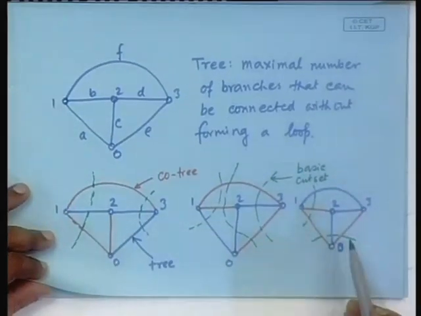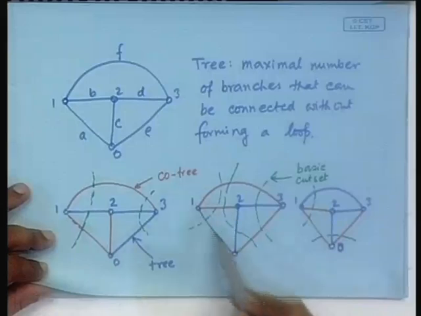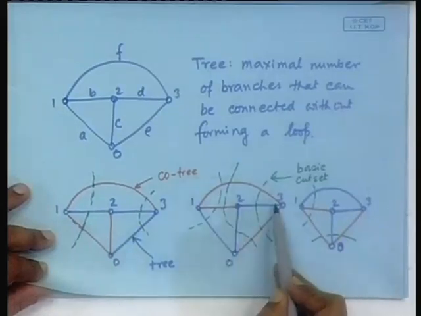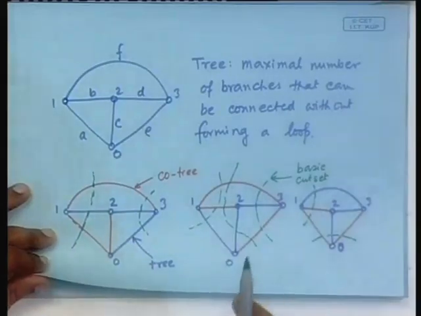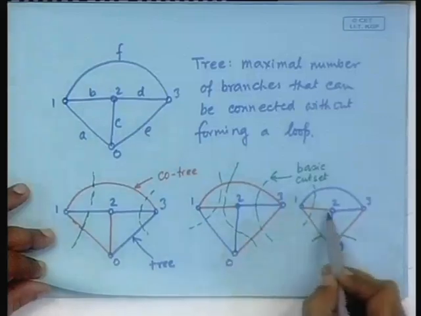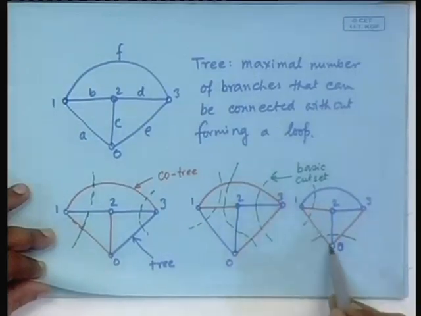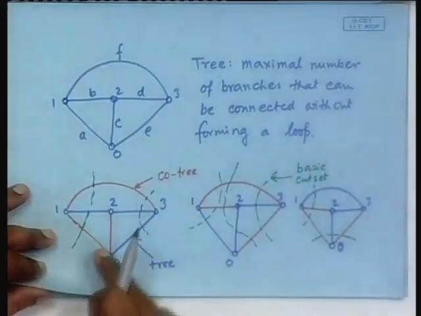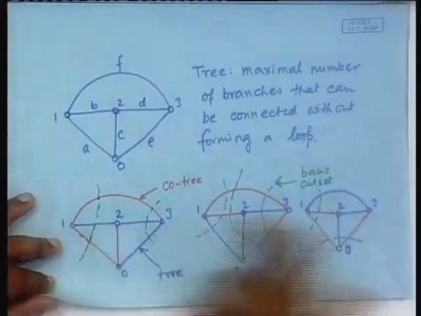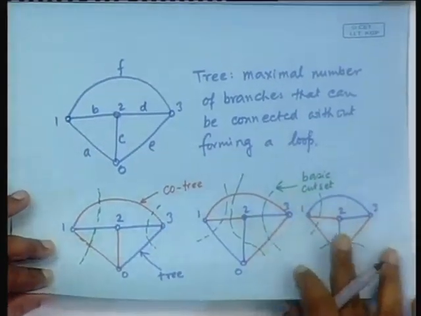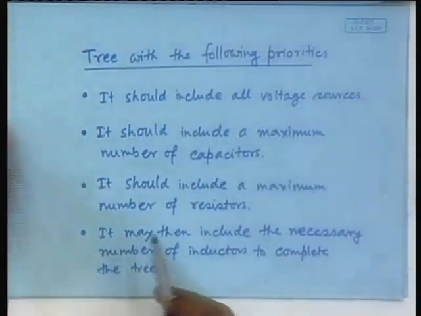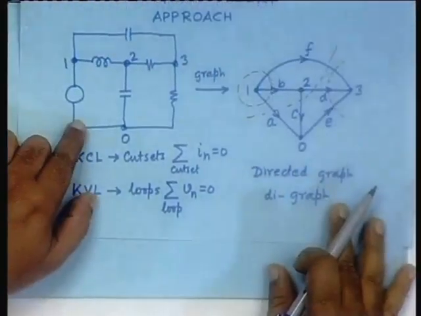Which one? No, it does not. This does not include this capacitor. So, we need to do it some other way. This one does not, because this was the branch with the source, it is not included. So, this is out, this is out, this is also out. So, these are not the right choices of the trees. So, let us start doing it again from here.